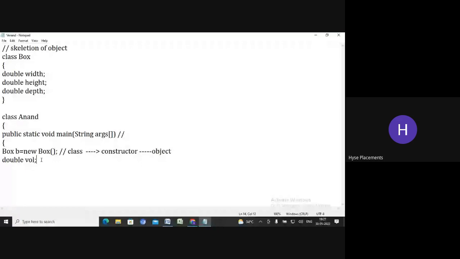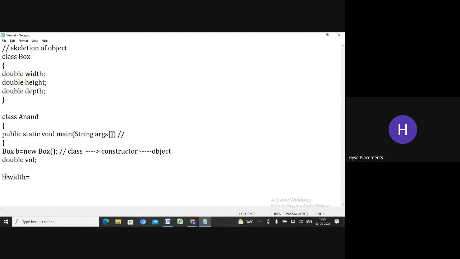Now what I want to do? I want to assign the values. For which one? Width, height, depth, which is closed. You can access your values, even if your class structure is closed, by calling reference dot width. What is the meaning of that? Dot symbol, that is known as reference operator. మీరు ఇంతవరకు ఏమని పిలిచేవారు దాన్ని? డాట్ అనేవారు. Don't call it a dot. You call it an accessing operator, or you can call it a reference operator.